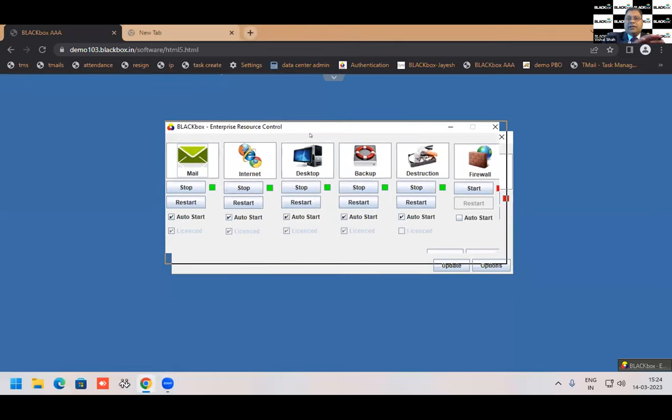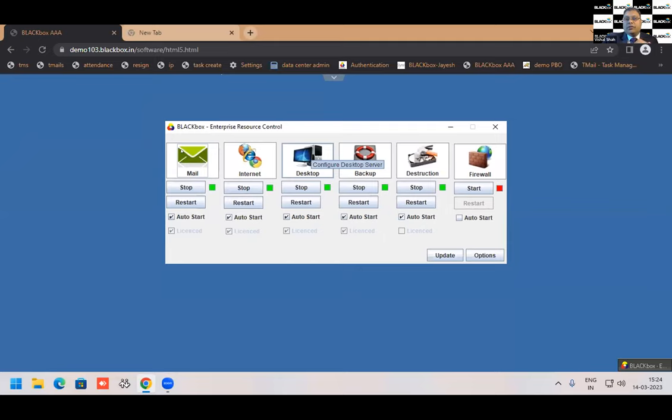Just see that in the single interface, you can control mail, you can control internet, you can do device hardening, you can take backup or configure the backup, and you can have a firewall. Destruction is one of the modules required for compliance purposes. Whenever we give out any hardware, either by selling it or by disposing of it, we need to destroy the data in case the organization is subject to compliance. So that is also there. In a single interface, you have a mail system, internet firewall, a proxy server, internet control, and hardening of the devices. So this is what an IT in a box kind of solution looks like. Can you give the screen back to me, please?